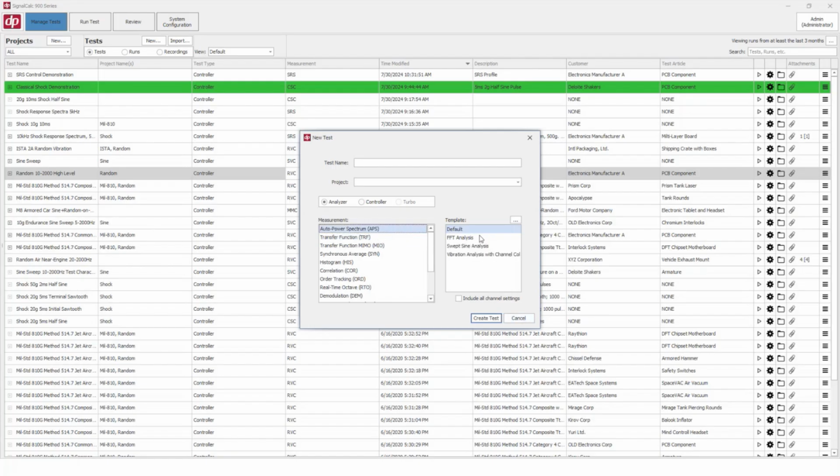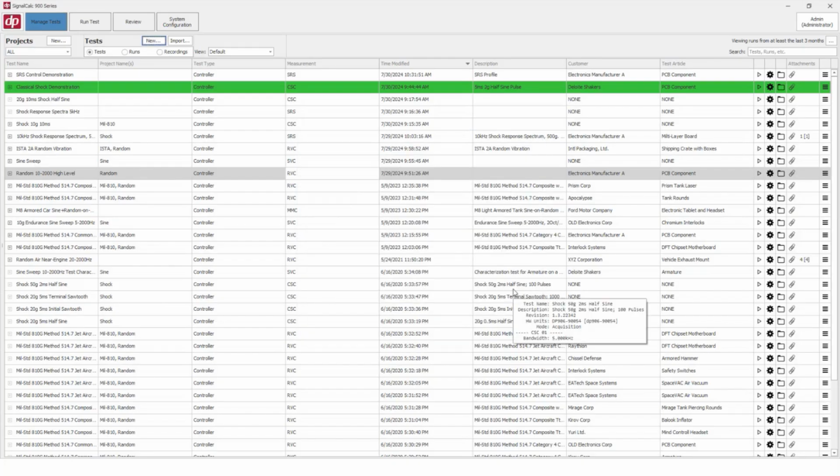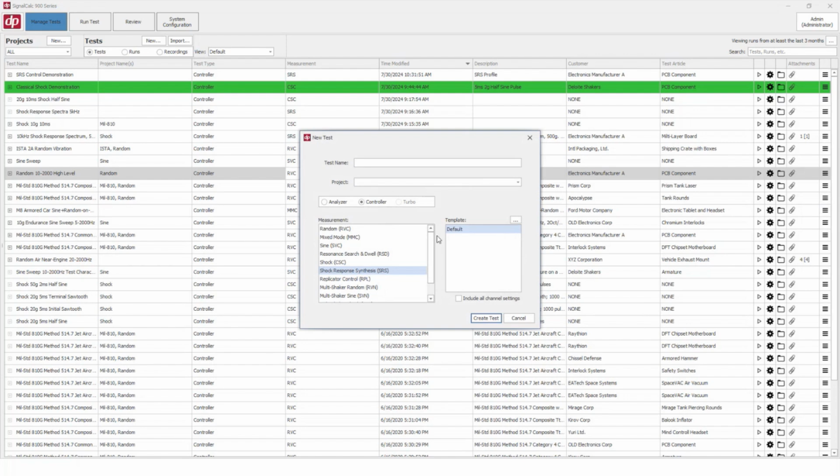And then you have some test templates here on the right-hand side that are predefined. So these test templates are very useful. Once you create a test and get it customized the way you want, you can actually add your test setup to that template list.